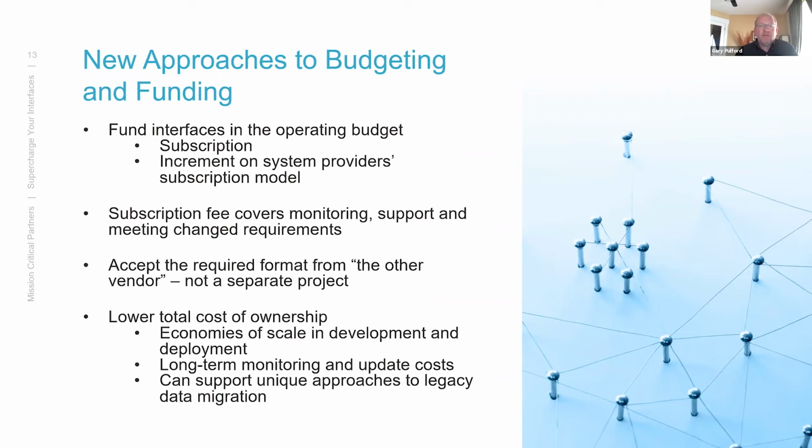That subscription charge covers all the implementation of the software that Jim talked about, as well as monitoring, support, and all the change requirements that Edwin just went through. And it eases that process, as the subscription to those software components can understand and accept data from the other platforms to go into your platform itself. So overall, it lowers total cost of ownership. We get better economies of scale by reuse. We have long-term monitoring and updates, and we can support unique data migration approaches.